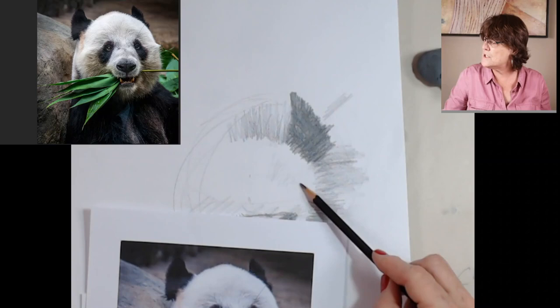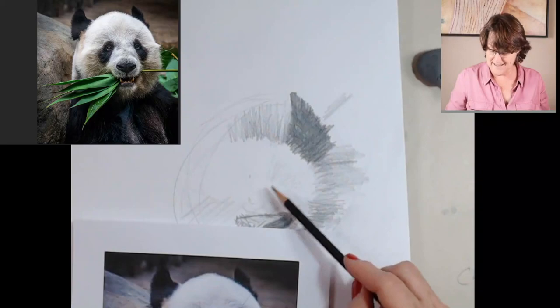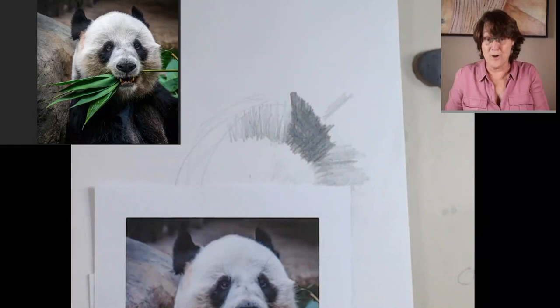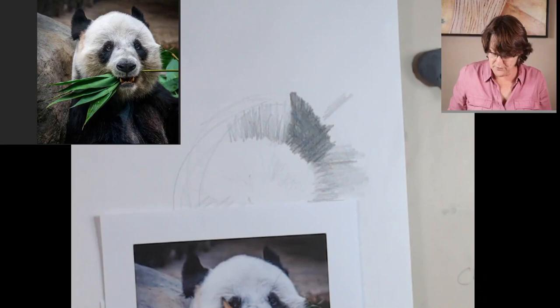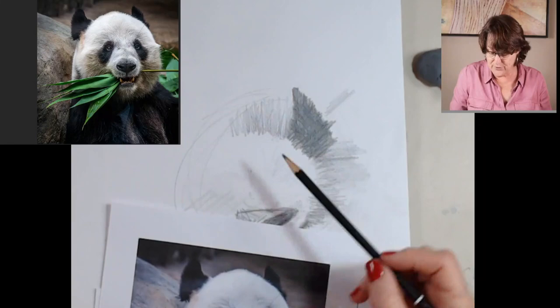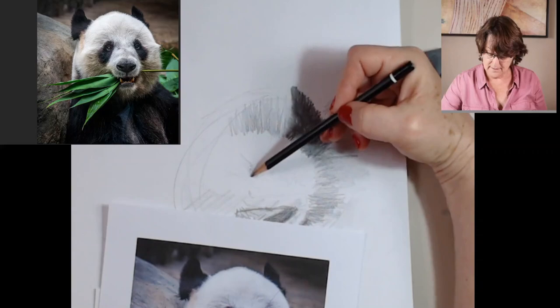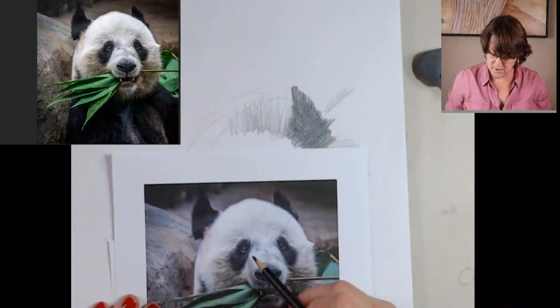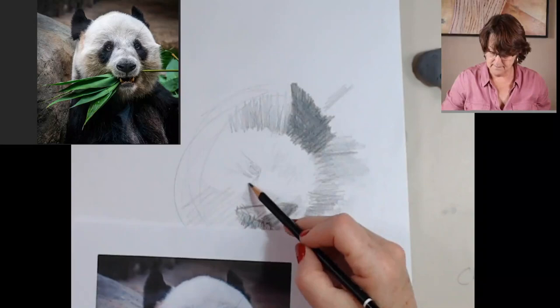Again, excuse me, I'm not working to proportion. Clearly, this is way further down. This is not a bear's head. In case you've come in the middle, I am not drawing the whole panda. I'm drawing bits and pieces of him to show you how to go about it. So if you want to put these hairs in, put them in here where you can see more of the darks and the shadows. And again, his dark fur and his light fur, they come together kind of like that. You know, the dark hair and the light hair. Something like that. So don't put harsh edges along the edge.